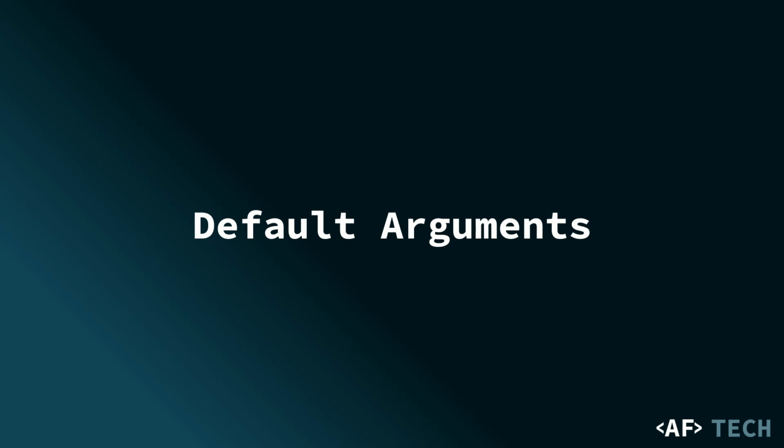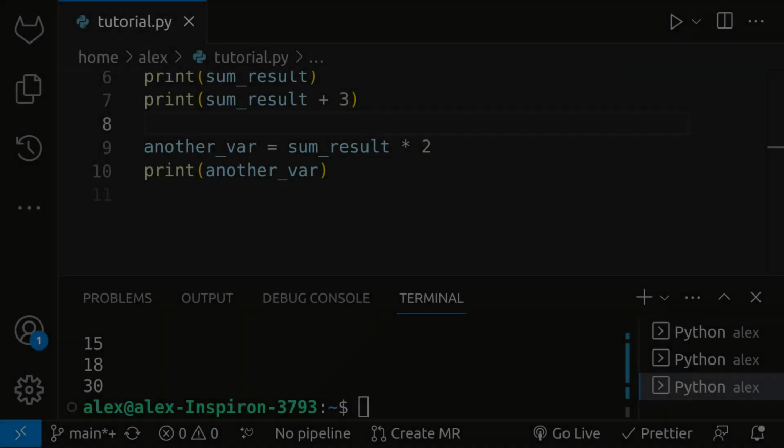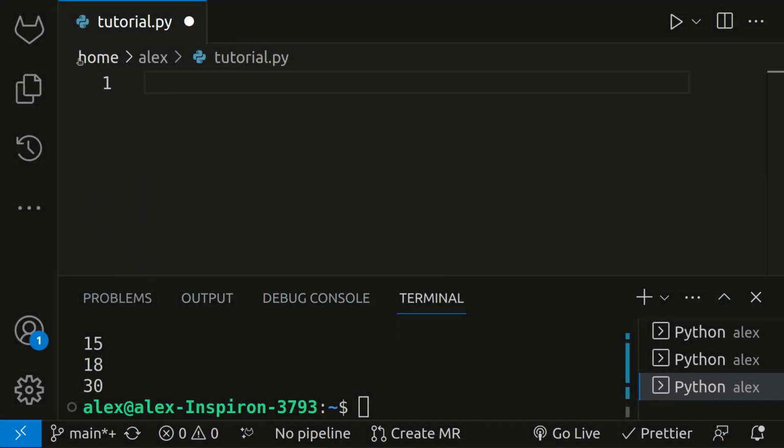Beyond just regular parameters, Python also supports non-required or default parameters in functions. These are parameters that have a default value provided in the function definition. Default parameters allow the function to be called with fewer arguments than specified, using the default values for those that are not provided. For example, if you remember our greet example, we can just create a function that takes in a name and then an optional greeting message.